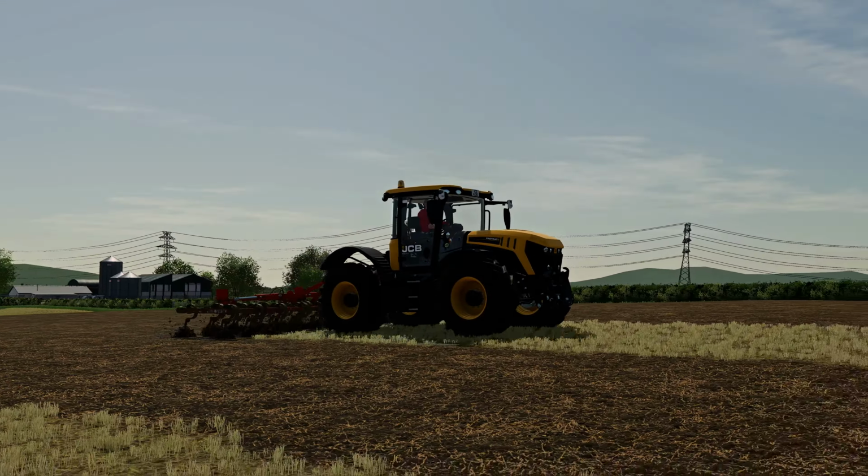So before we crack on with a bit more field work, and that field work is going to be muck spreading. We're going to get a bit of digestate spread across the fields. We'll get this parked back up down here at the shed, and we'll work our way around, pick up the telehandler and get unloading that truck.